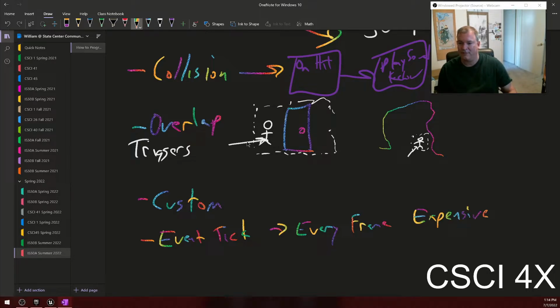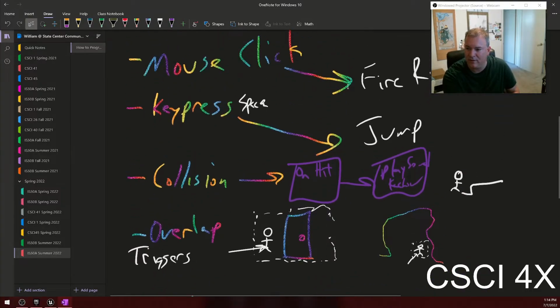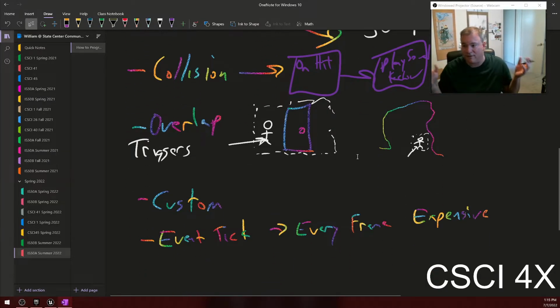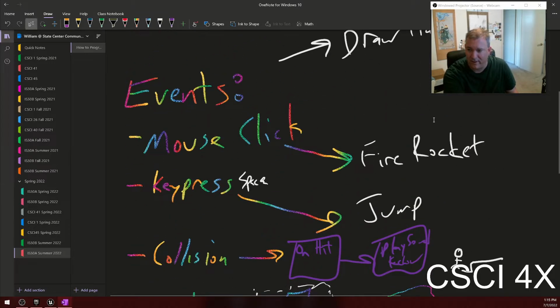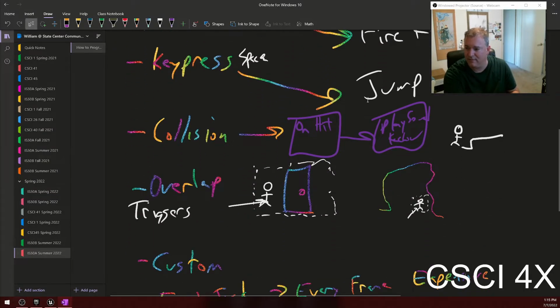One of the main benefits of doing event-driven programming is that it doesn't cost you any running time. Your code for a collision doesn't run except when it runs into something, right? And so it's not constantly running all of this code that you've written. It just sits there, it doesn't do anything until the user clicks the mouse. And once the user clicks the mouse, then something happens. When the user hits the jump or space key, it jumps, right? It doesn't constantly eat up cycles every frame.